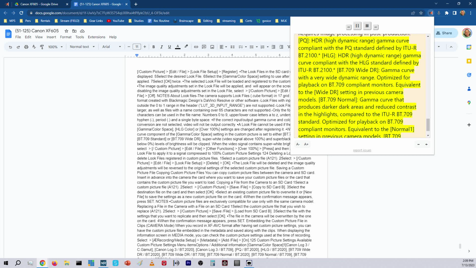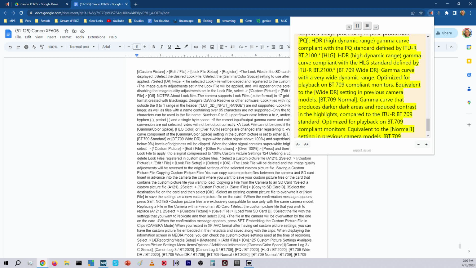HLG, HDR, high dynamic range: gamma curve compliant with the HLG standard defined by ITU-R BT.2100. BT.709 Wide DR: gamma curve with a very wide dynamic range. Optimized for playback on BT.709 compliant monitors. Equivalent to the Wide DR setting in previous camera models.